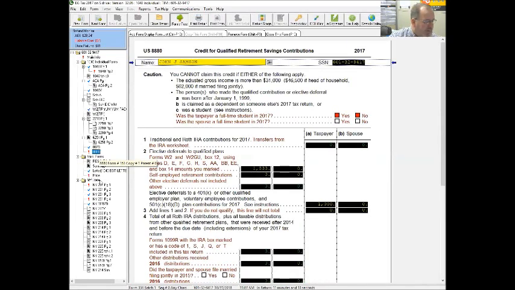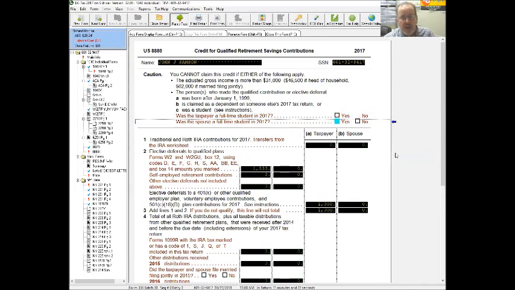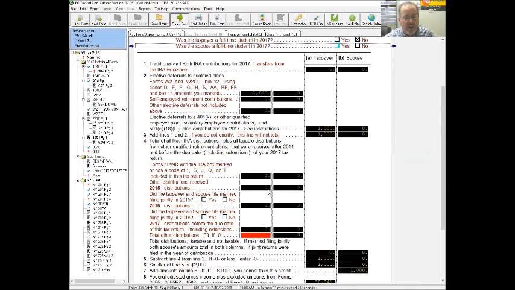The one bullet point says that he was not a full-time student. So to qualify for this credit, he has to say no, okay? And here, in the bullet point, it's asking that he did not take a distribution from any retirement in the last 3 years, okay? Just so you know for this one, if you guys haven't discovered, F3, and it says if 0, that's get your red out button, okay? I call it the Visine button, all right?